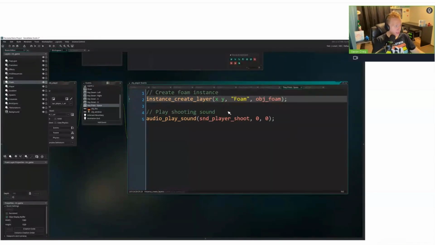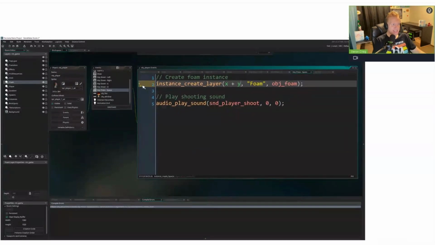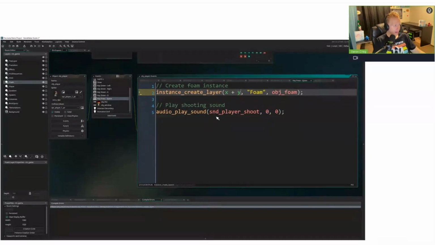But if we were to do this, take out this comma, well, sometimes this might work because it thinks it's like one value. If I were to add these two together, now instead of a syntax error, we actually just get a warning that says we got 3 arguments when we're expecting 4. So this is going to cause you a problem too. If we run this, the game will compile, but it's not going to work the way you think. Actually, it's not going to compile at all here. So it doesn't have a syntax error necessarily. It has a compile time error, which means it will not compile because you need 4 arguments, not 3 right here.